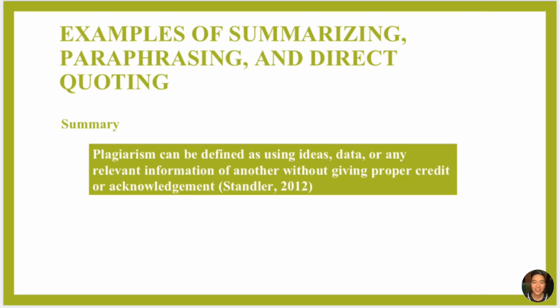Now, the summarized version of that original passage is this. Plagiarism can be defined as using ideas, data, or any relevant information of another without giving proper credit or acknowledgement. Standler, 2012. What do you think is the format used in summarizing the original passage? You are correct, that is the idea heading format, wherein the summarized idea comes before the citation.